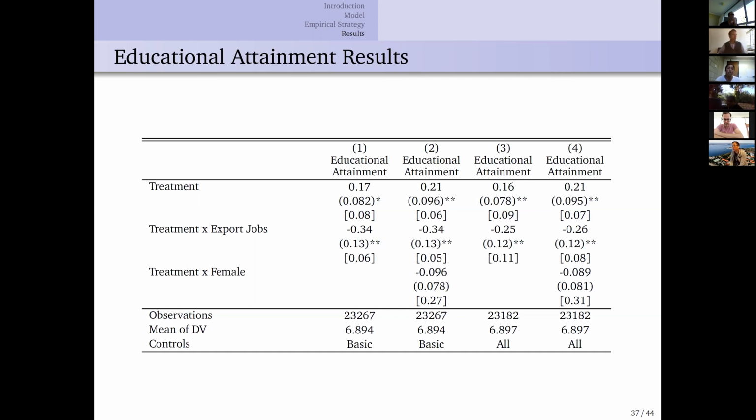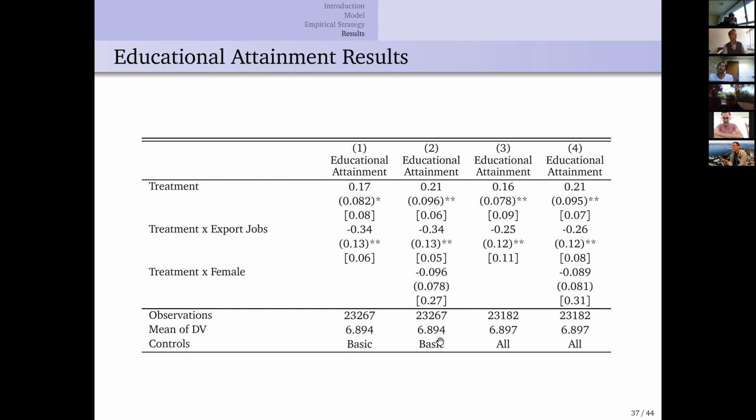And I think that does seem to be true about places with lots of export jobs as well. The export jobs variable, what's the unit of that? This is in standard deviations. Okay. It's standardized, so it's a mean 0, standard deviation 1 variable. Yeah, just trying to get some sense comparing the two coefficients.